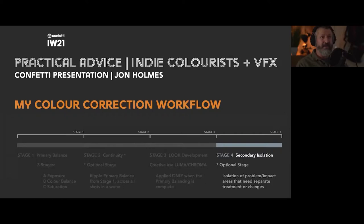Another little tip, I know this isn't a slide, I haven't put that there, I probably should have done. I tend to do my exposure, my tonal adjustments, with all the saturation stripped out of the image. So I'm just focused on a grayscale image. I've got my Y waveform, of course, so I've empirically checked where I'm at, but I like to view things in terms of tonal range of grayscale when I'm doing the exposure adjustments. And then if it works that way, I reintroduce saturation and do my chroma adjustments from that point onwards. And I've just found that's useful.